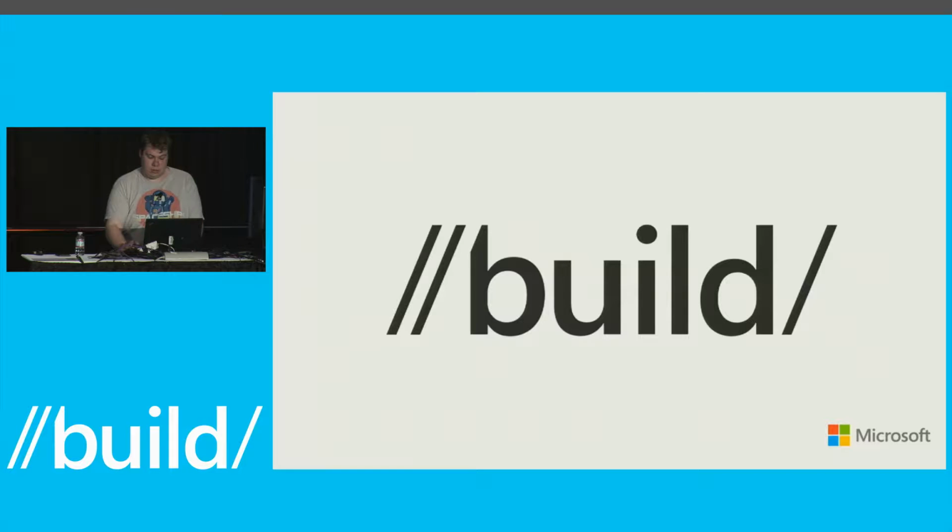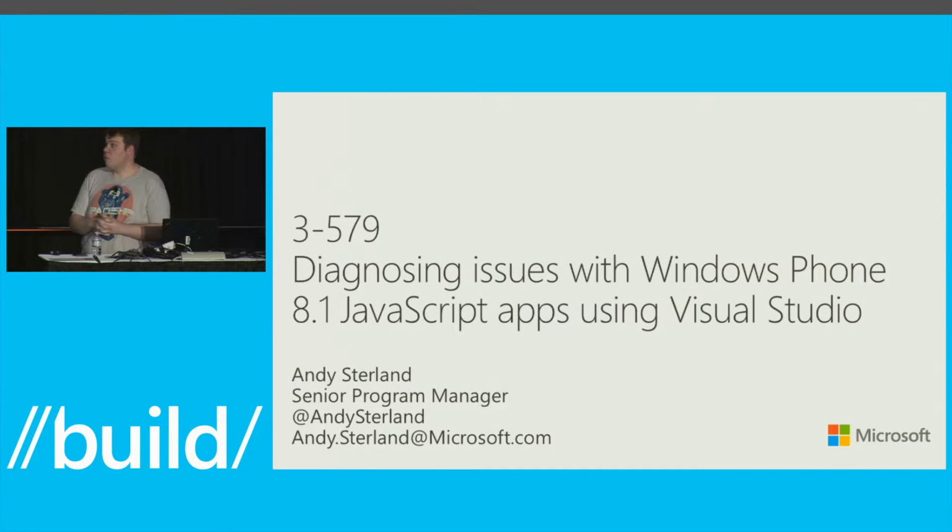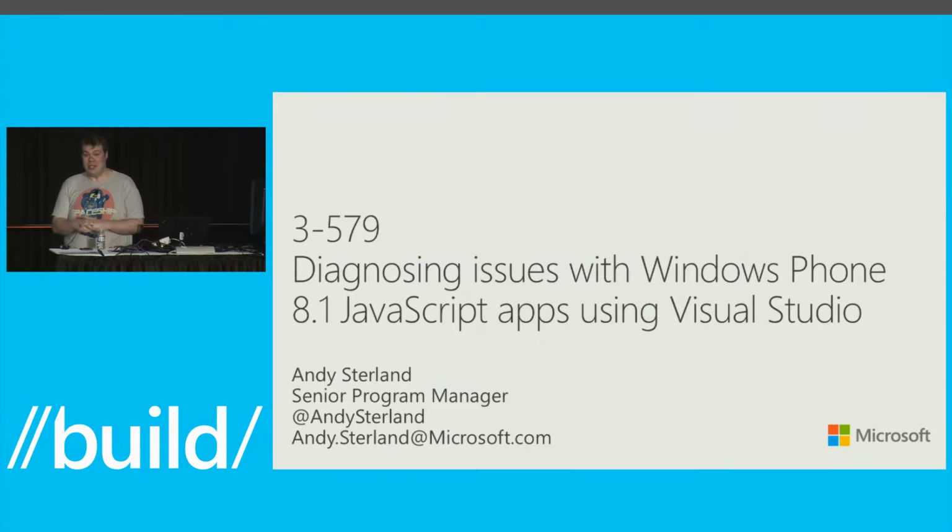All right. So it's 4 p.m. and let me just switch to the slide deck. All right, everyone. So this talk is Diagnosing Issues with Windows Phone 8.1 JavaScript Apps Using Visual Studio. Technically, it should say Visual Studio Update 2 release candidate, but the title was already ridiculously too long.